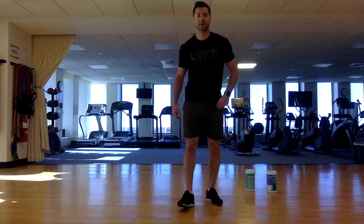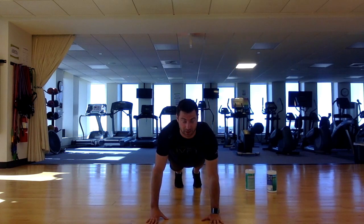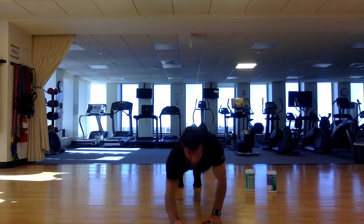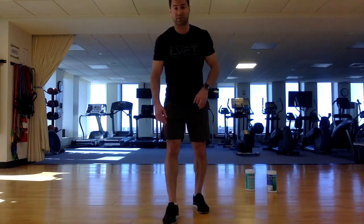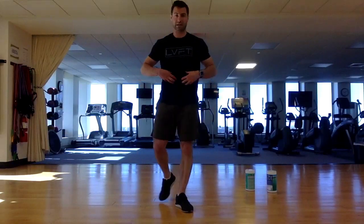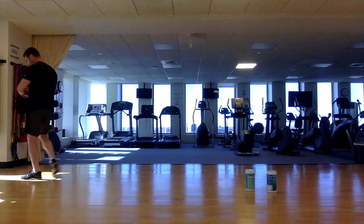To start off, this is why you needed that mat. You're going to start in a high plank or a push-up position. You're going to drop into a low plank position, then transfer back up, so it's just up and down. Don't let your hips pivot. That's the most important part here. This should be slow. You should not be doing this fast. Too fast, your hips are going to move too quick, then you lose core engagement. All right? Grab a mat, 30 seconds.